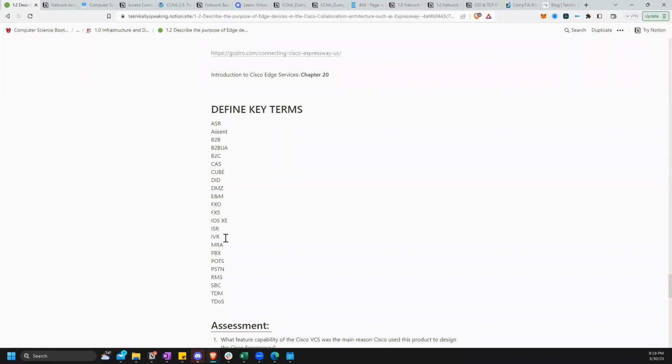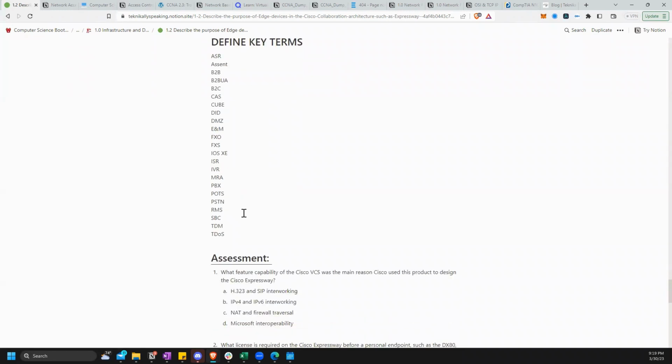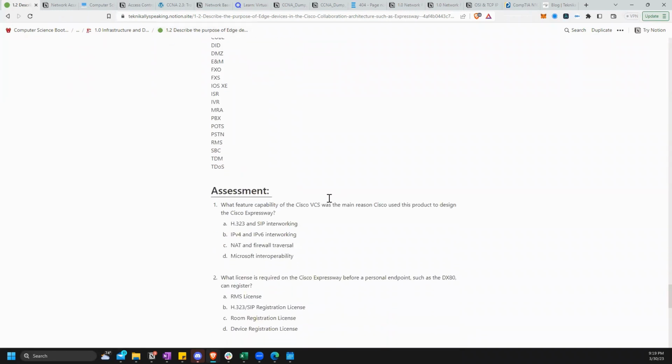ISR, IBR, PBX, POTS, PSTN, TDM, SBC. These are keywords you should really know before moving on from 1.2 to 1.3.